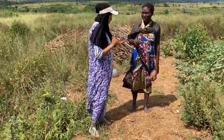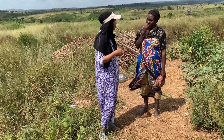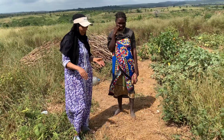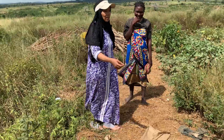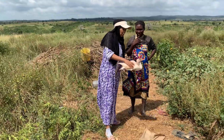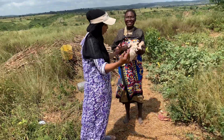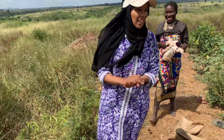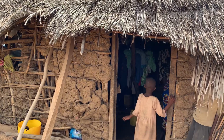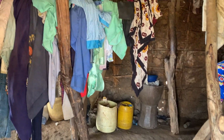Okay guys, yeah. And we are going to do our kitchen outside, because the inside, I know I'm going to suffocate, and as well it's not possible. So yeah guys, I'm going to show you a quick tour of the house. So let's see the before, and we are going to see how the after will look like.